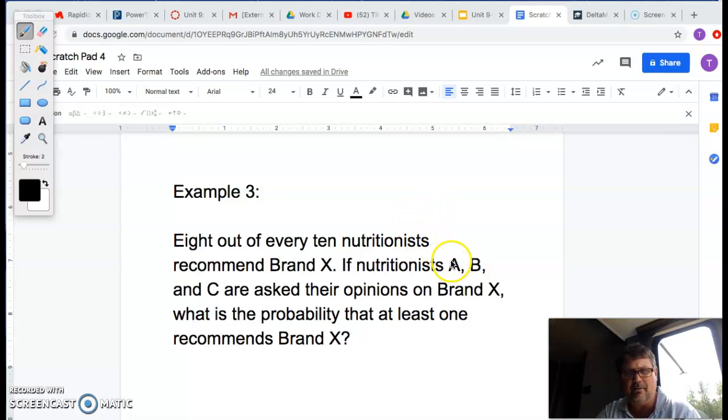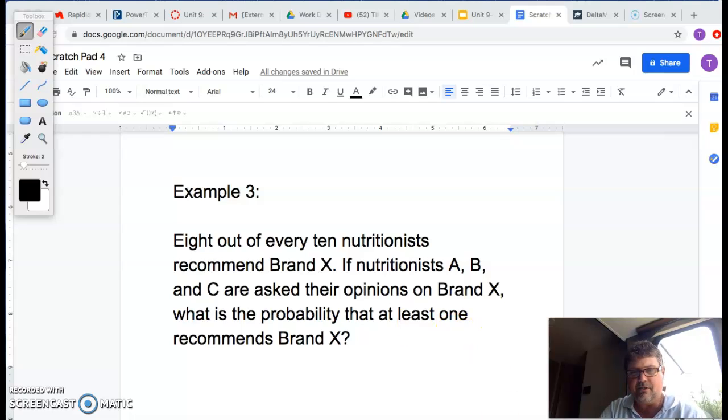Well, trials would be A, B, and C, wouldn't they? So there's 3 trials going on here, and they want to know the probability of at least 1. Well, at least 1 sounds like 1 could be right, it could be 2, or it could be 3, and this is an or. So we're going to sum these up.